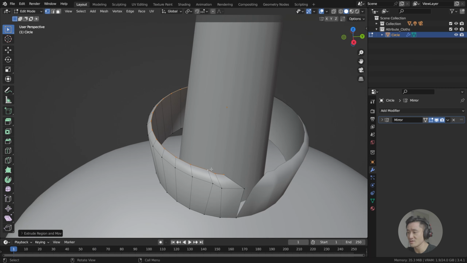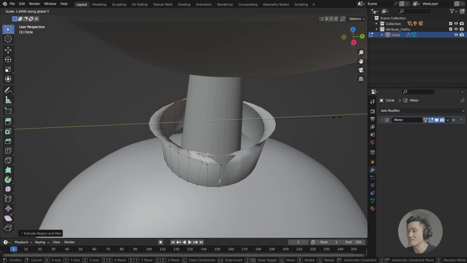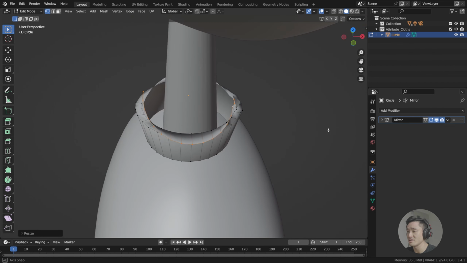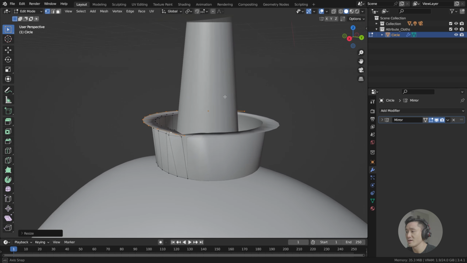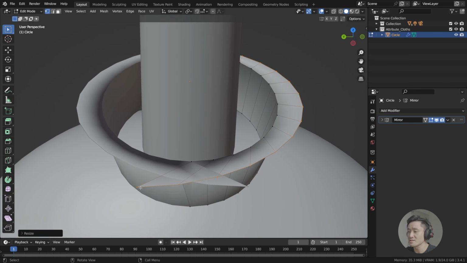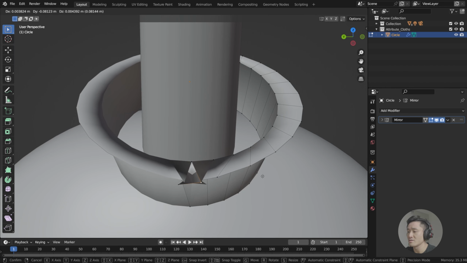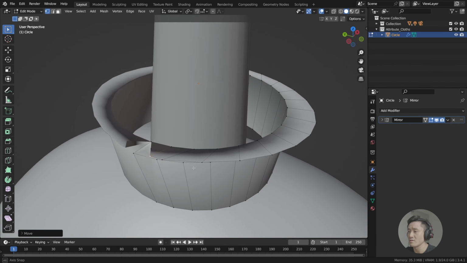Now we extruded those vertices here. Now let's press scale for scaling, right? So this way we scale it, and let's scale it first in the y-axis, and then we're gonna scale it in the x-axis, just like that. Okay, so you can see that some of those will probably need to be fixed, and so let's do it straight away. G, let's just move it back.